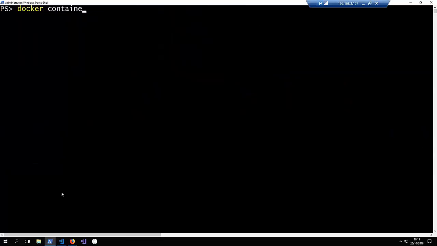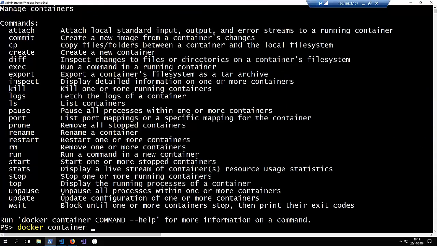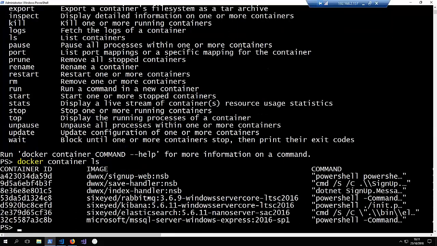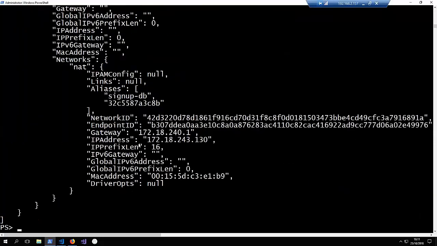I've got a bunch of containers running, container list. SQL Server running in a container is just SQL Server. When you refer to these things, you can either use their name or their ID, which is the random thing that Docker generates. If I inspect this one, container inspect, it's just a remote instance of SQL Server. It just happens to be in a container. It's got an IP address, so I can grab that.